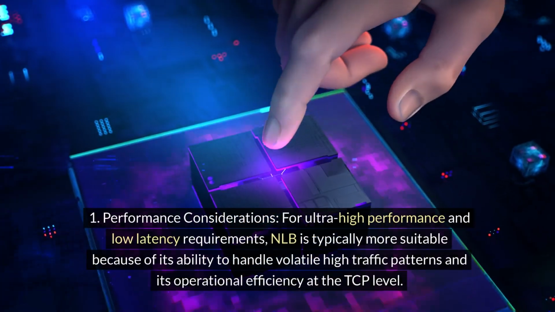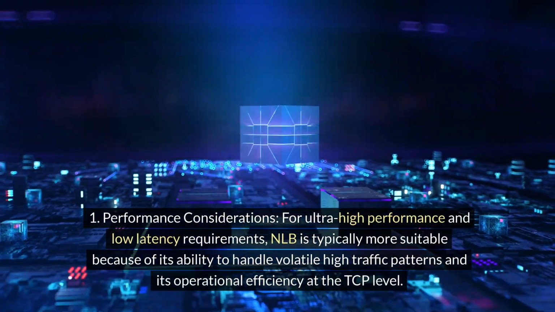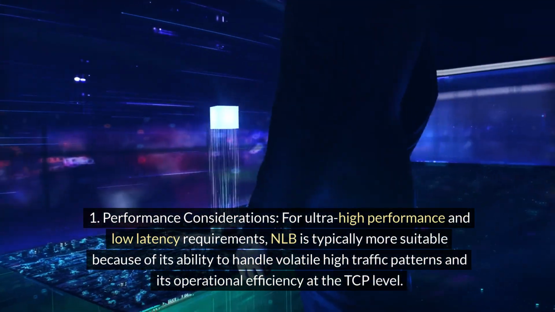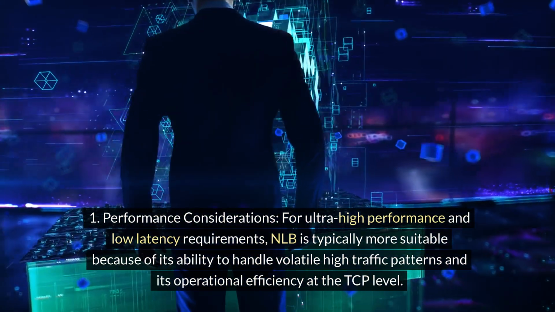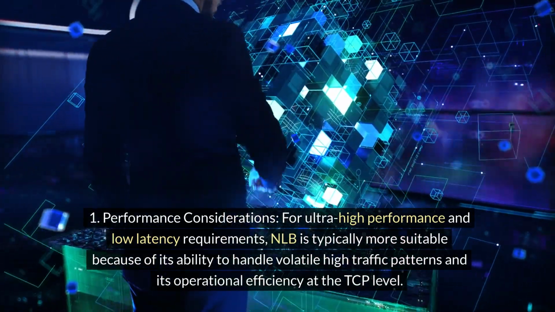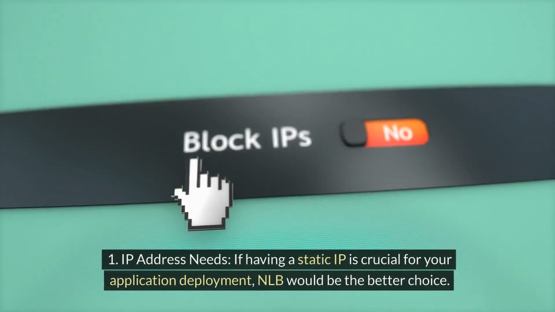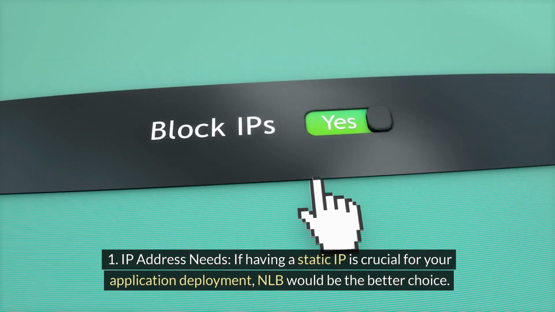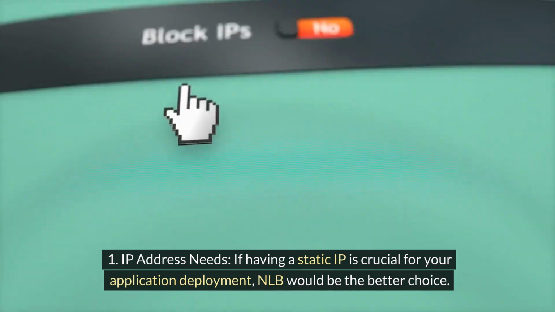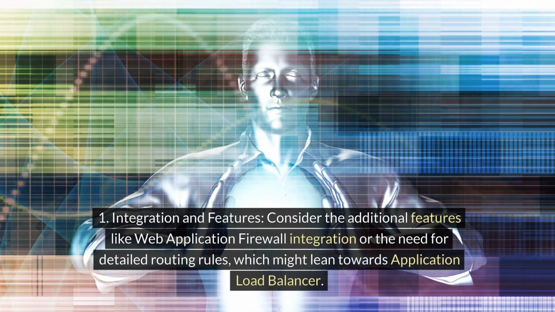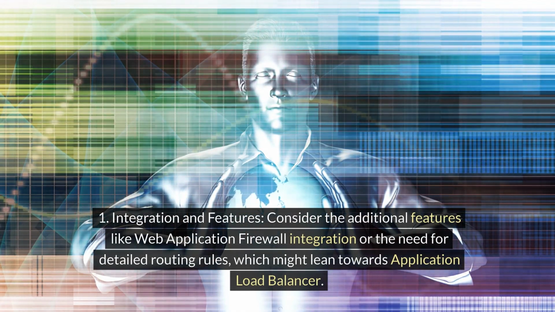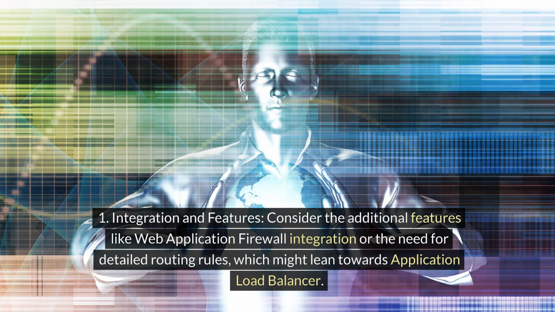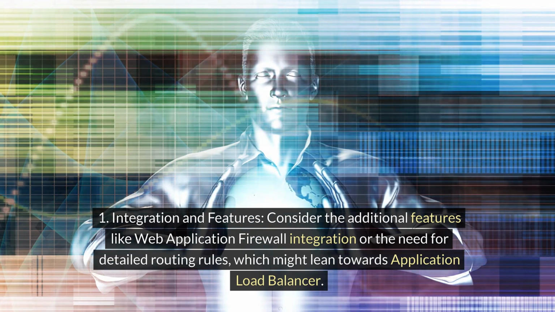Performance considerations. For ultra-high performance and low latency requirements, NLB is typically more suitable because of its ability to handle volatile high traffic patterns and its operational efficiency at the TCP level. IP address needs. If having a static IP is crucial for your application deployment, NLB would be the better choice. Integration and features. Consider the additional features like Web Application Firewall integration or the need for detailed routing rules, which might lean towards Application Load Balancer.